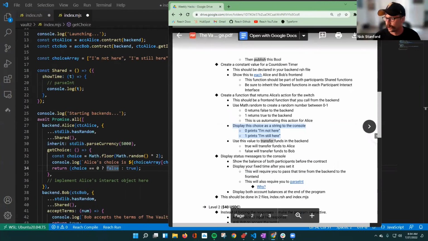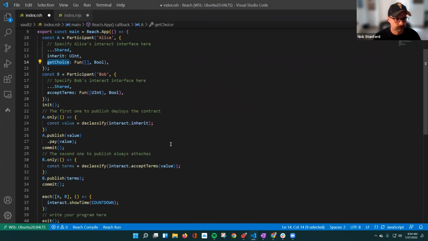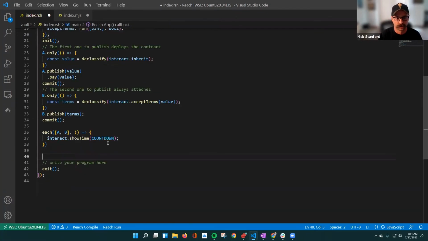So let's go to the back end. So what do we need to happen here? We need Alice to decide, right? And we can do this after we show everybody what the contract length is. Let's scroll down a little bit here.